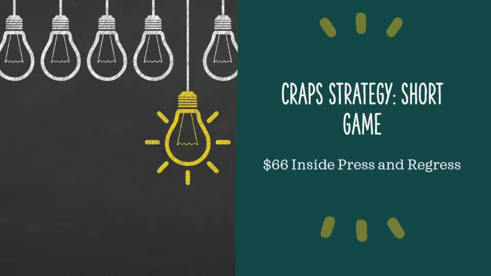So this week I'm going to be talking about the 66 inside press and regress. It's a simple strategy, short game. We are trying to not make a ton of money each time we run the strategy. The potential is there for a lot of money, but we're just looking to basically make 50, 60 bucks at a time each time we throw the dice. It's not one that I would recommend to use against other random people. It could be used, but the results may be a little less than optimal in that case. But you never know.